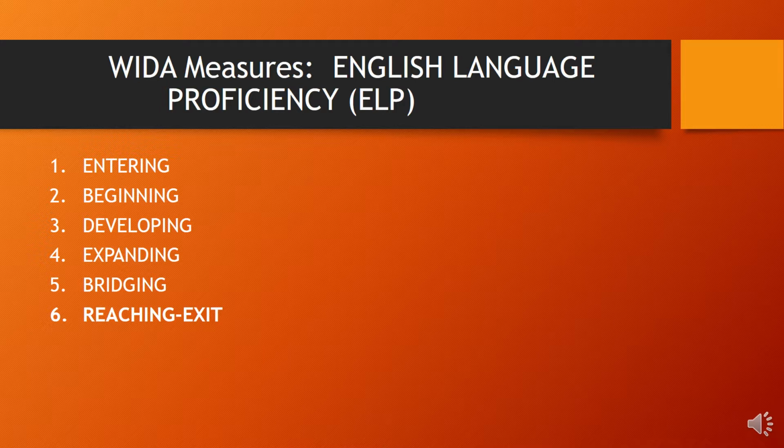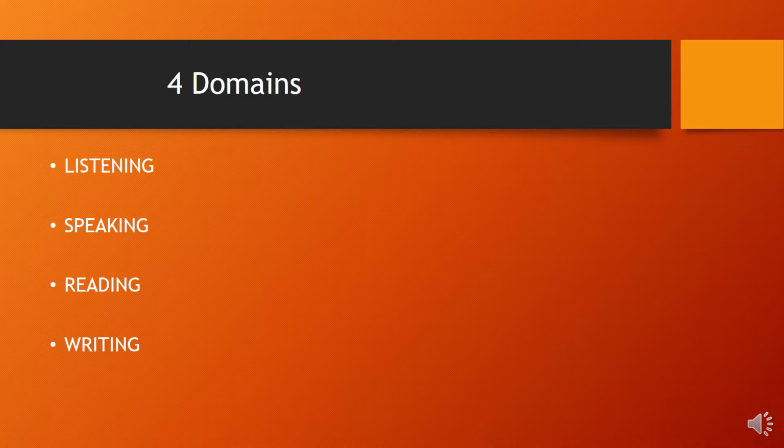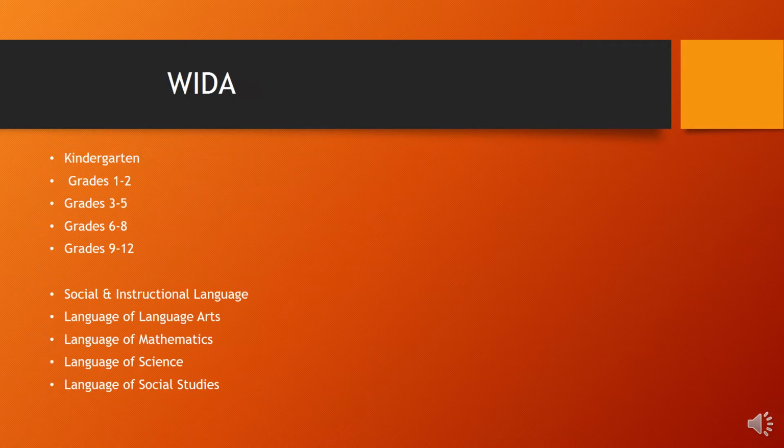Okay, so WIDA measures. This is kind of the grading scale. 6 is reaching, which would be full proficiency, and then they're out of WIDA or out of the ELL program. Entering would be 0 English skills. And it just works its way up. All right, the 4 domains are listening, speaking, reading, and writing. When they take the ACCESS test, it will be tasks that are keyed onto these things. At the end, those scores, the 1 through 6, are combined to make an overall score. But even though it's an overall score, it's still important to look and see where the student was excelling or struggling.